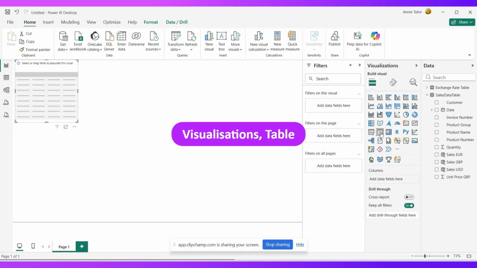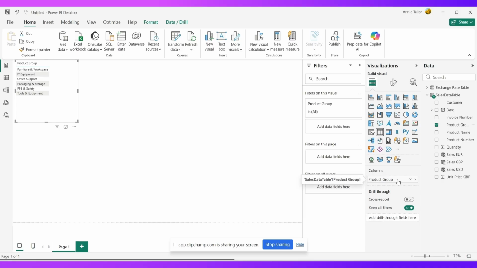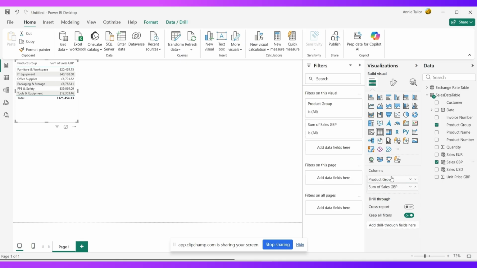So I'm going to go to this pane here, which is called visualizations, and I'm going to choose an option called table. And from my sales data table, I'm going to choose my product group. And if you remember, I said I don't want to do it by individual products just because there are so many. It will make the table absolutely enormous. So I'm just going to do it by product group. And then I'm going to say calculate sales in GBP. If I drag that underneath the product group in the columns area here, can you see it's given me each product group and then the total for the whole lot, and it's given me a grand total overall. Now, what I would also like to do is have a chart that displays the same data.